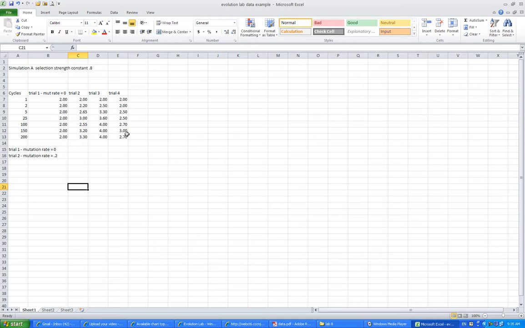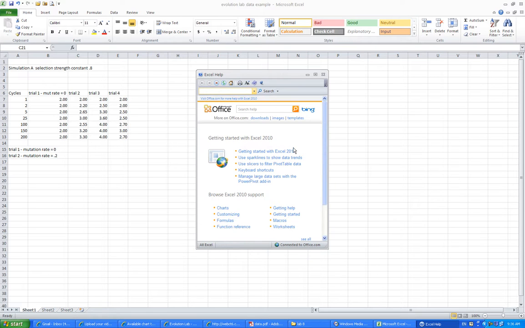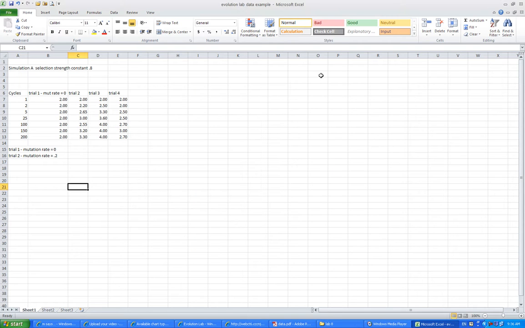Okay. So your first step is going to be, and again this is for Microsoft Excel, if I go to help here, I have Excel version 2010, so you're going to want to check just to make sure what version you have, because the directions will be a little different. But what you're going to do is you're going to select all of your data.